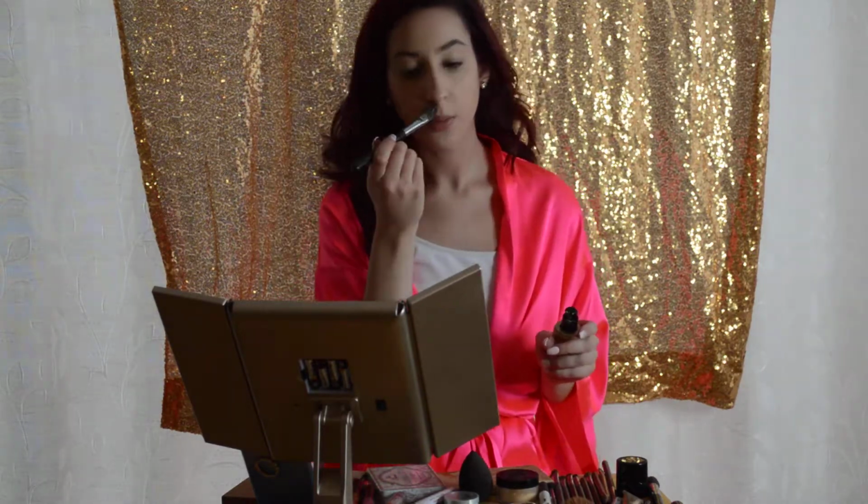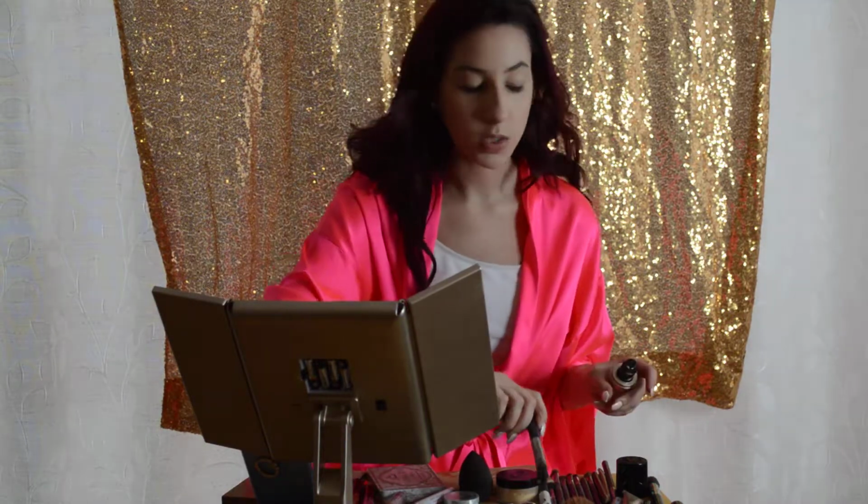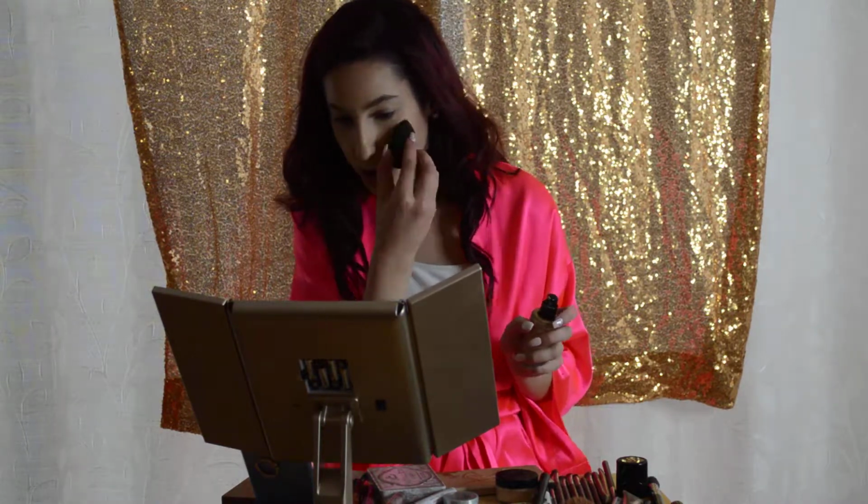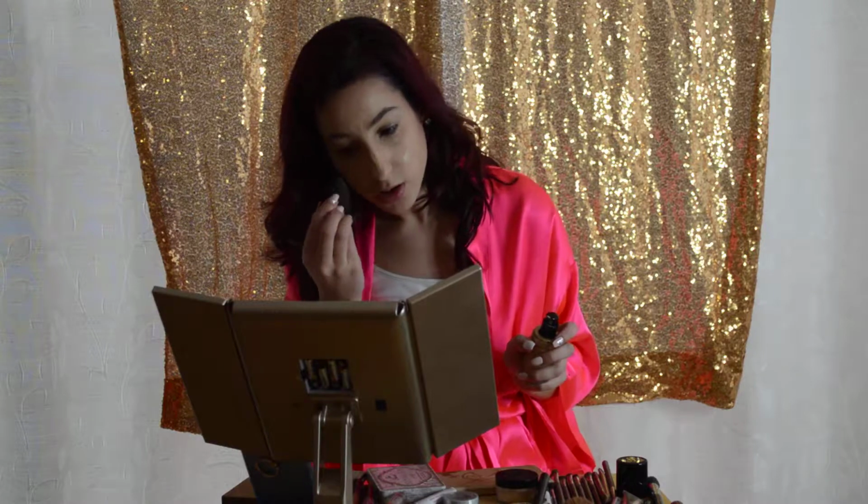So far I have a really good base, but I like a little bit more. I sometimes like two coats because I like it to last a lot longer, and I find that this lasts close to the 8-hour range. So I'm just going to take this regular beauty blender. You could wet it if you want a more natural effect, but I want it to stay a little more, so I'm using it dry. We're going to do one pump, just enough, dabbing everywhere we just were, across our face.